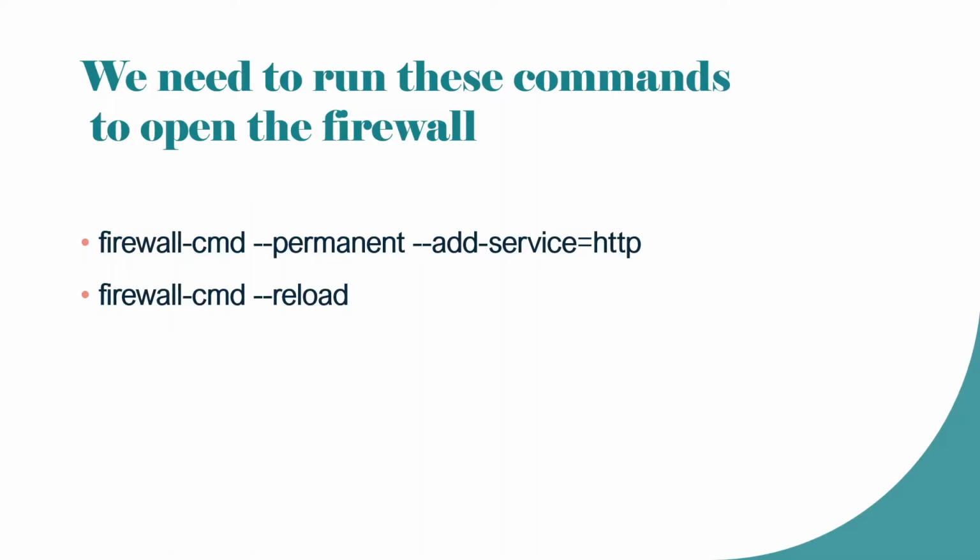There are two commands we need to run to open the firewall to allow the web pages to be accessible on the internet. First, we need to run this command. Now, I've already installed it on this server, so it's giving me a warning to tell me that that's already installed, but that's fine. That's the command you need to run. And then to activate it, you need to run this command. Success means the rule has been activated.